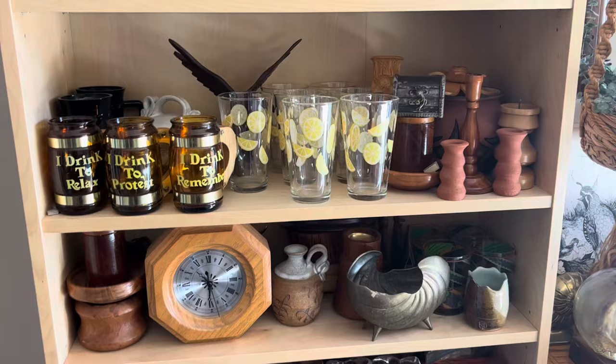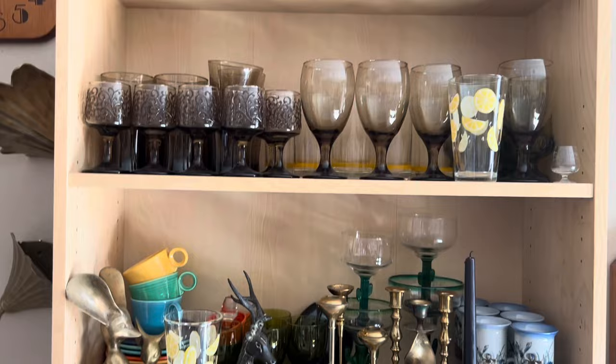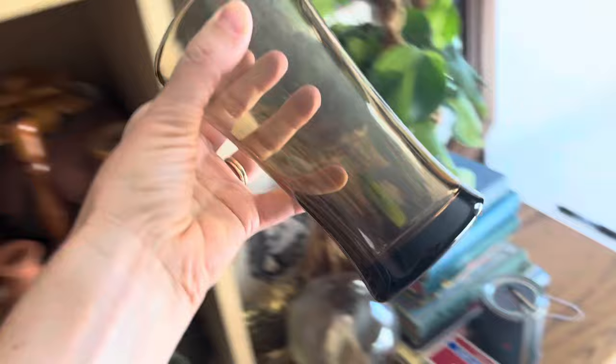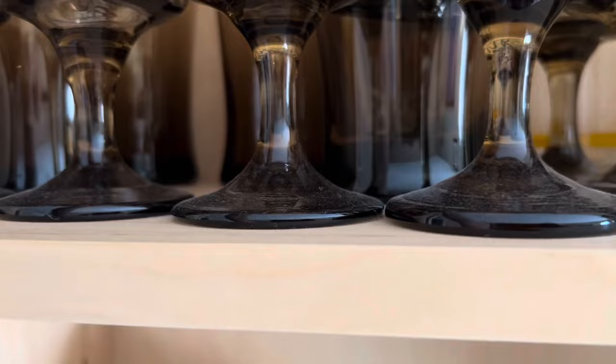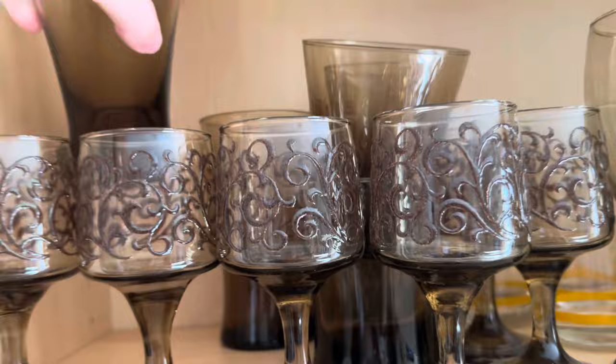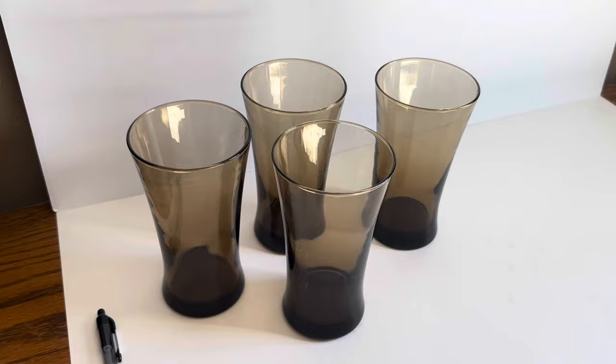Here I am in my home studio — really just a shelf and a dresser where I keep all of my inventory. Let's do a little what's sold. I had a pretty active week for me — this is my side hustle, not my main gig, so three sales in a week is really great. A four-set of Anchor Hocking tawny water glasses sold. I have the full set in my kitchen — it's our daily glassware, we love them. I live in kind of a 70s-ish house and they are perfect for that.